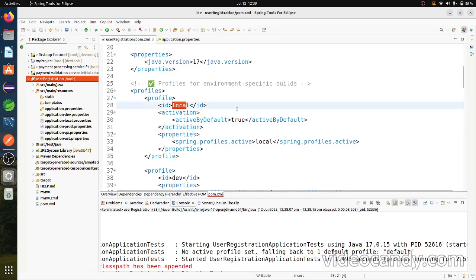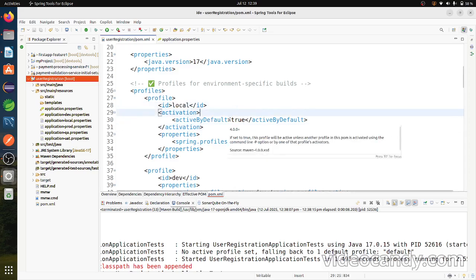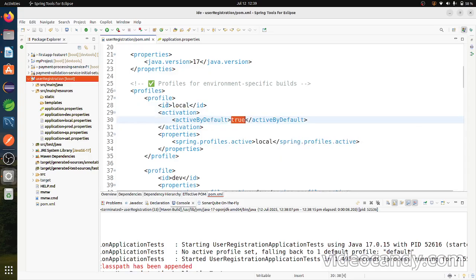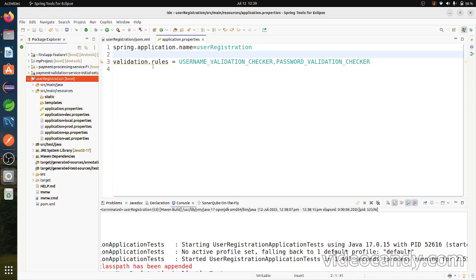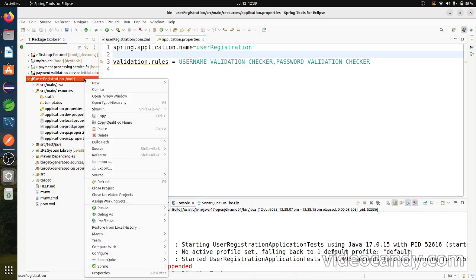I am specifying that one by saying true under this local profile. So if I run this, even though I am activating this one, it will not activate this profile and it will take the default profile only. Why? Because in application.properties there is no line to say to activate that profile. Until and unless I write that line, it will activate the default profile only.